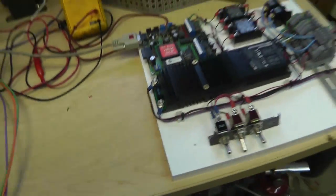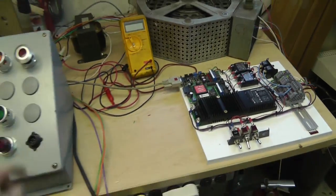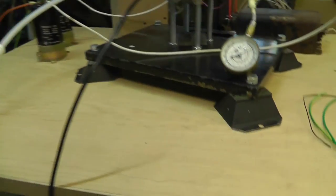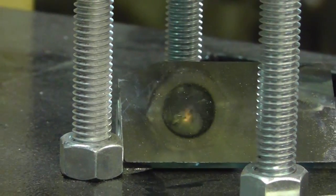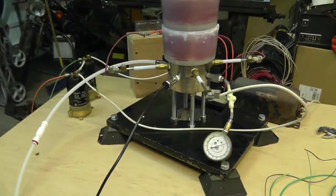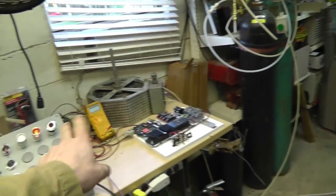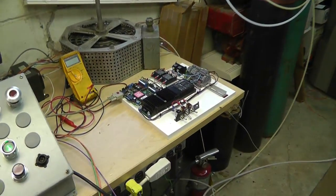Reset. I don't have but just two capacitors on here, so we'll turn down the amperage a little bit. Anyway, just thought I'd show you that it works. Now we can hook up the coils as well and play with the timing. I'm going to have to add external stuff for that. I don't have that yet, but I'll be able to switch polarity with two different outputs. That way we can control the polarity of the coils.